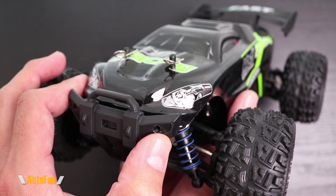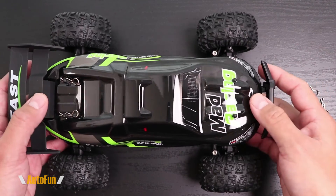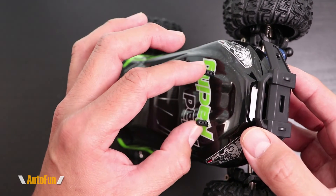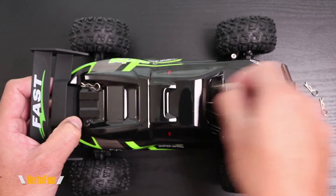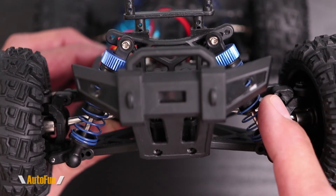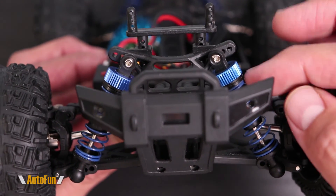There are a couple of holes - I'm not sure if those will take some LEDs, because this car's controller does support LEDs. Let me show you what it looks like underneath the shell. Removing the shell is as easy as removing four clips - two in the front, two in the rear. These posts that stick out have different positions to accommodate different size shells, so if you wanted to change the look of the car you could potentially do that. Once all the clips are removed, the entire shell comes off. Starting with the front suspension, you can see the assembly of the shock and spring, and all of this can be disassembled so you can swap out springs for harder or softer ones.